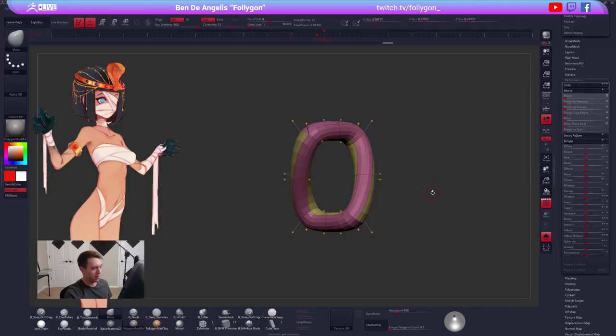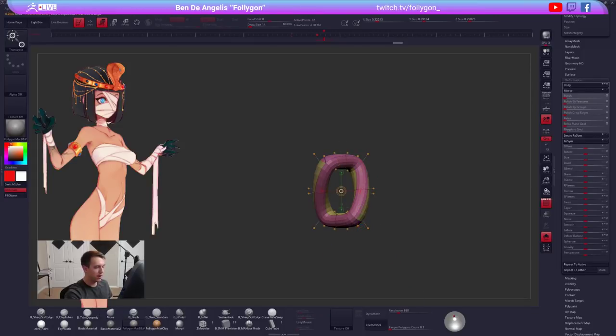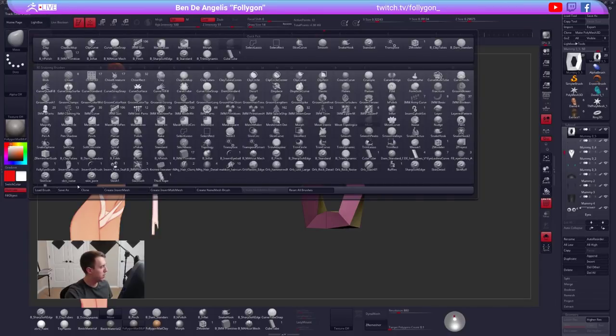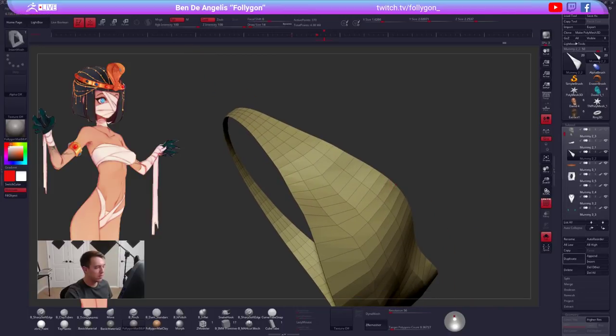All right, I'm just gonna straight up inflate that. Now the trick is getting our chain links here to fit up properly. And that shouldn't be super hard. These are gonna be really tiny. So we got our little chain link here, right? One little link to the past. We will go into our brush here, create, insert mesh, new. And then I'm just gonna test this out on one of these meshes.